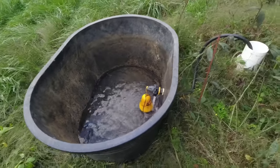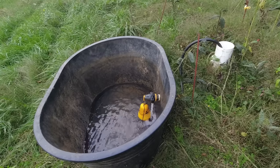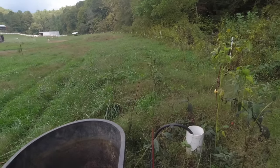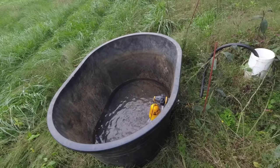Easy, portable way to water your animals, not have to pull a bunch of hose. The only thing we had to do here is we buried about 1,000 feet of black plastic pipe in here. One of the best investments we've made on this farm. So, easy water for your livestock.